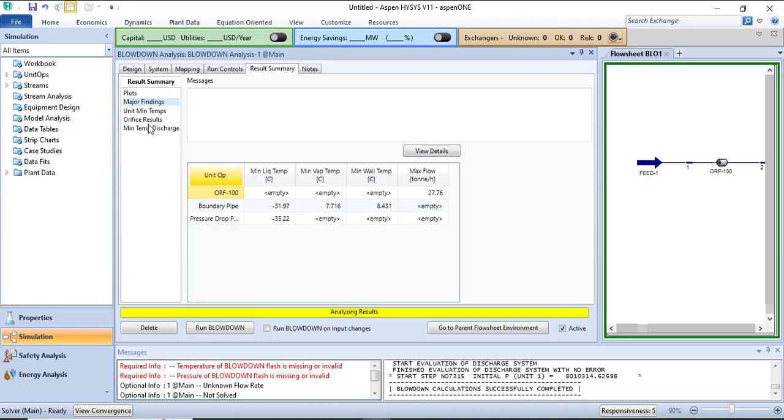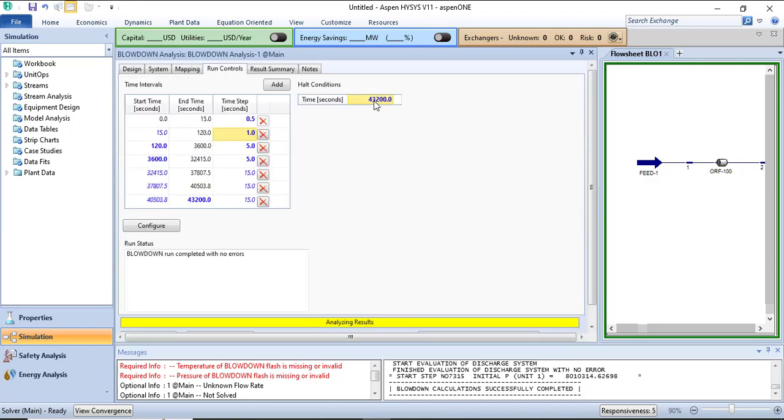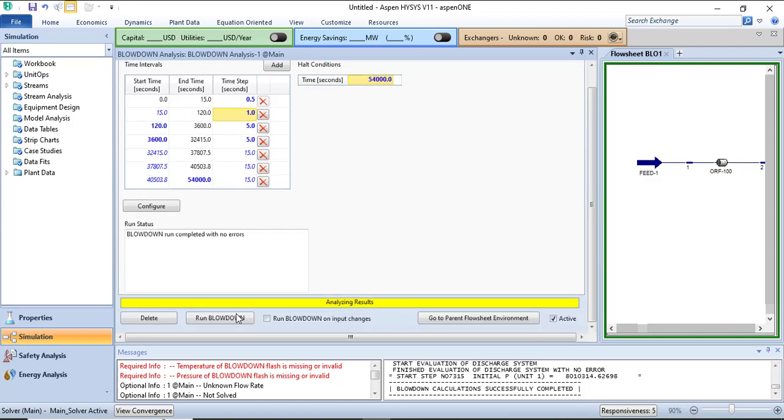So for the results, just a quick one case in which we increase the time from 12 hours to 15 hours to see what the impact of it is on the orifice size. Let's start this 15 hours and let's see what the results are like. So our blowdown equation has been started.